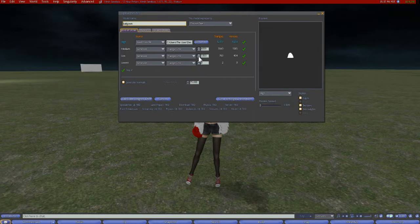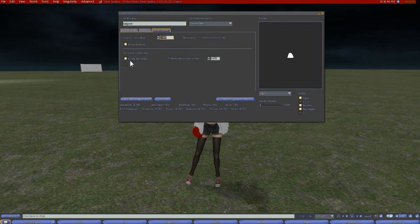Remember, lowest and low on zero. Skin weight. It's only three prims.